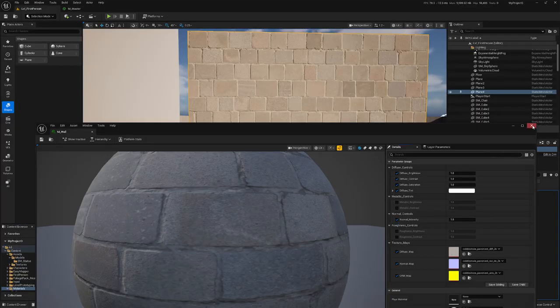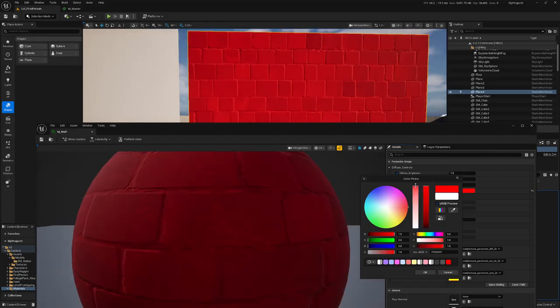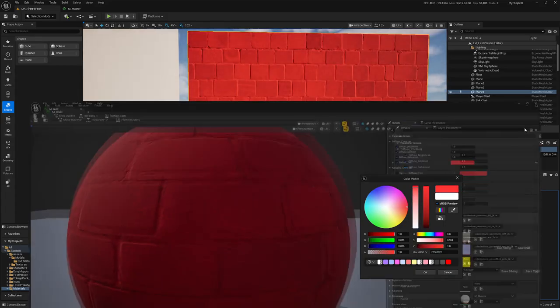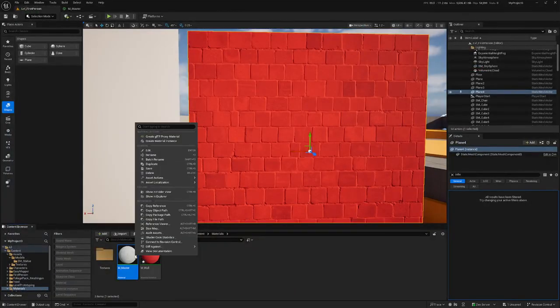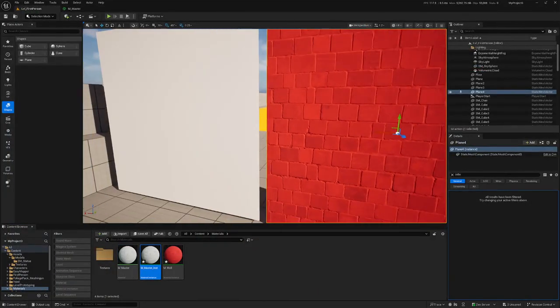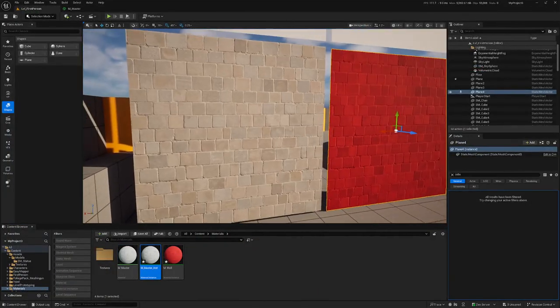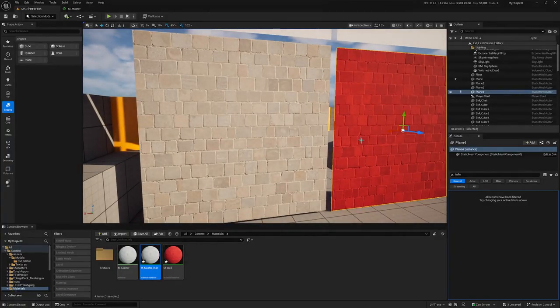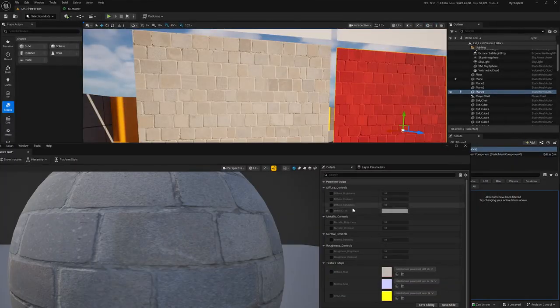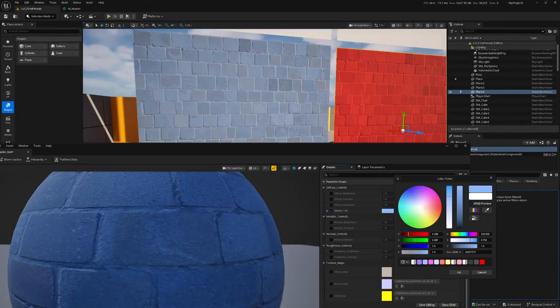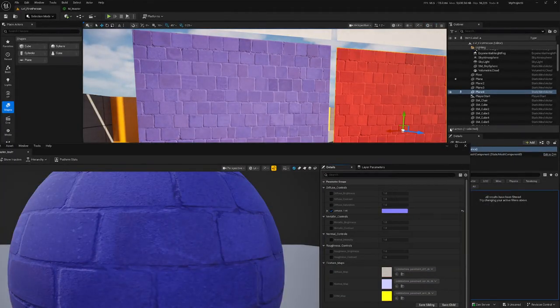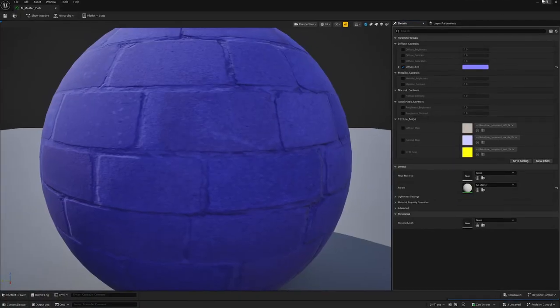And for example, now if I tint this wall to red, I can create another material instance in here and assign it to this wall, and you can see that it doesn't have this red, it's reset to the original, and I can have another tint like a blue in here, all from one single material.